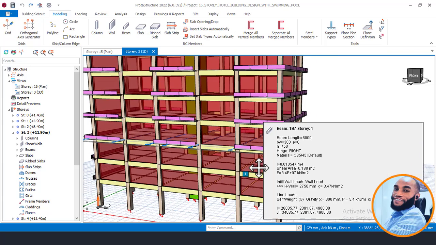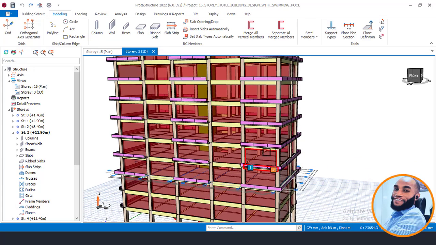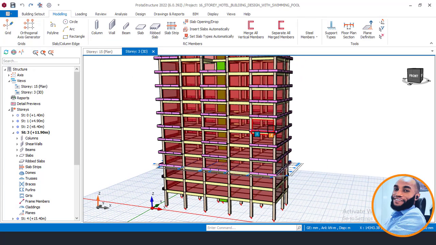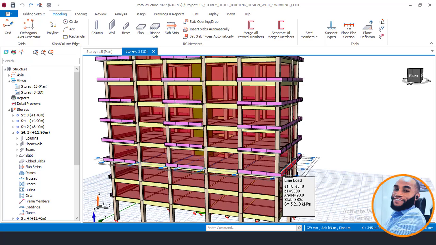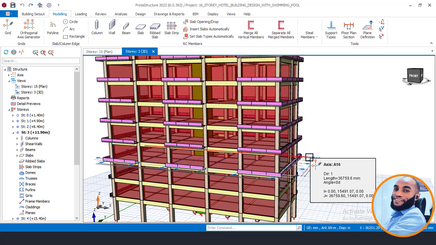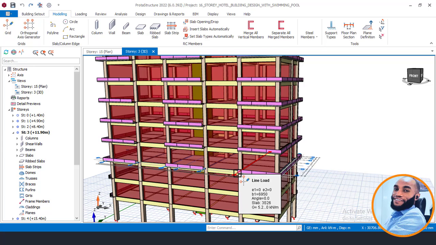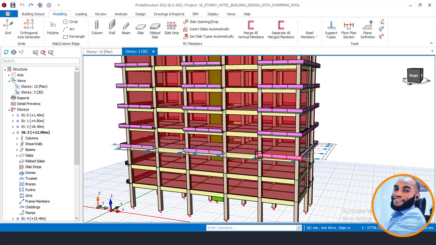Although most people can still choose to begin to apply their waffle slab from the 5th floor, this is just the principle I am telling you that you apply when you begin to apply your live load reduction. You begin to change the slab from the 10th meter. From the first 10 meters, you begin from there.